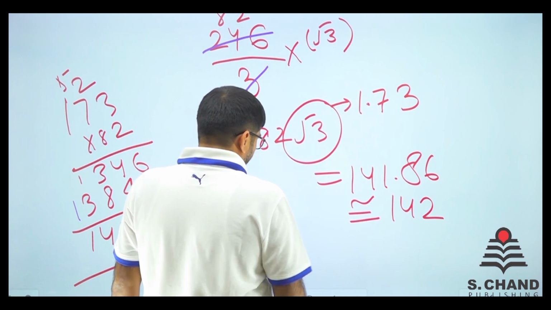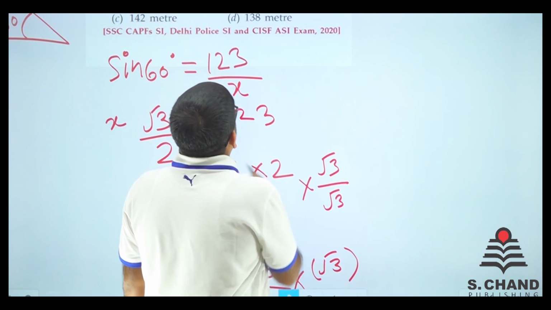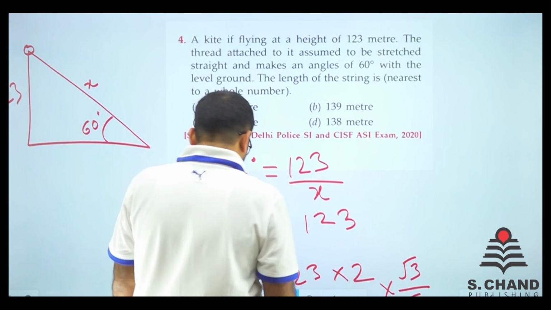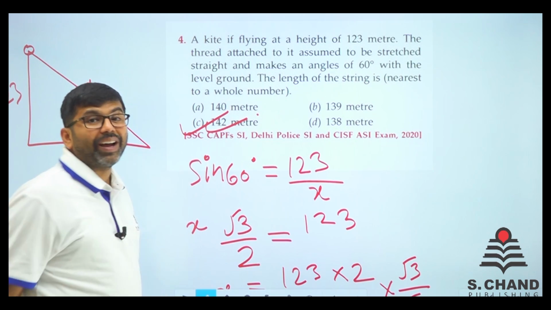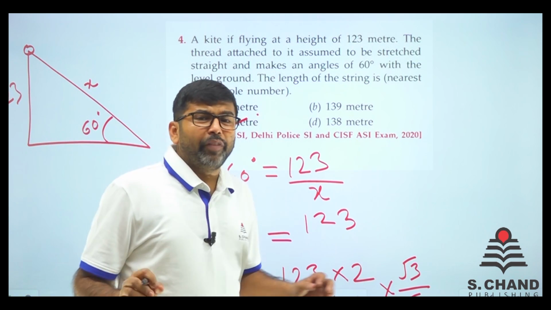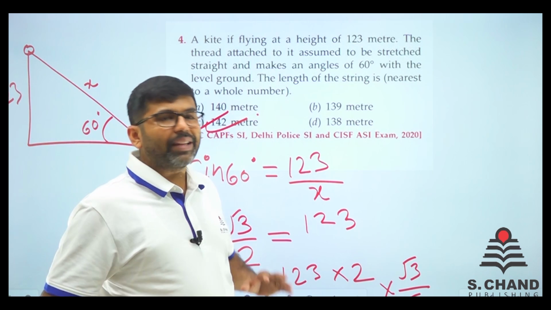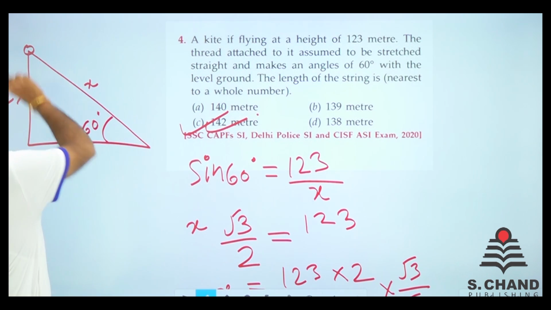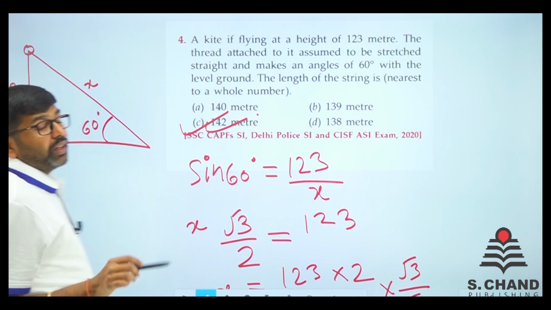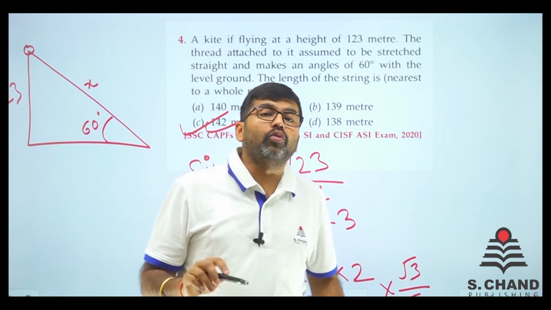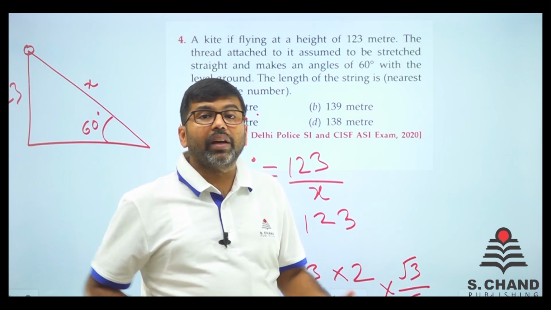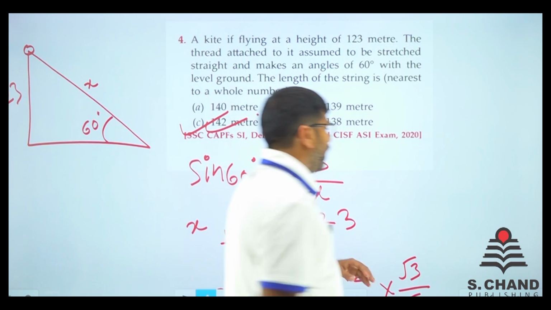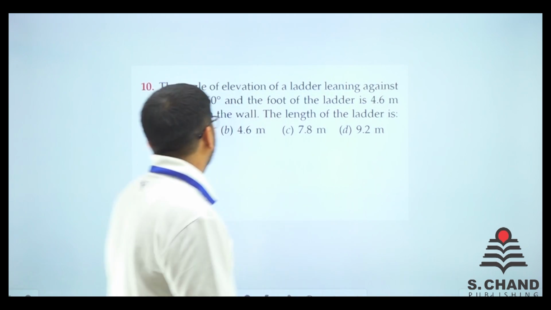So let us see, is there any option called 142 in the options? Let's see, 142, yes it is, 142. Here we go. We are on the answer now. We did a simple calculation, that is it. What we did was, first make this figure. The most important part is, if you make the figure correct, the answer will be correct. If you are not on the figure, then it is gone. Let's do some more questions here.